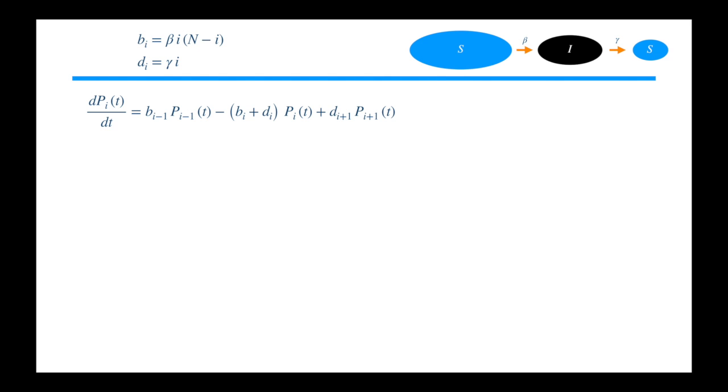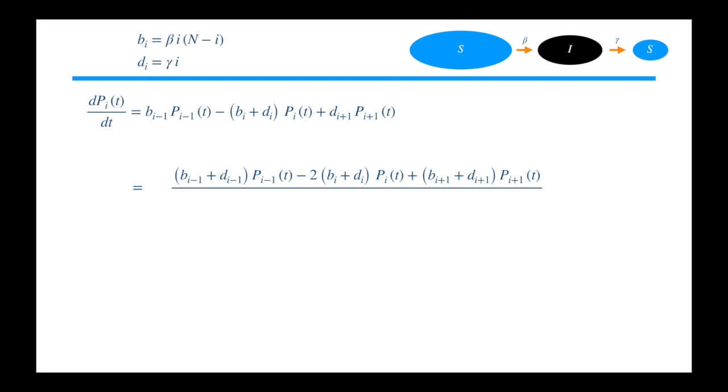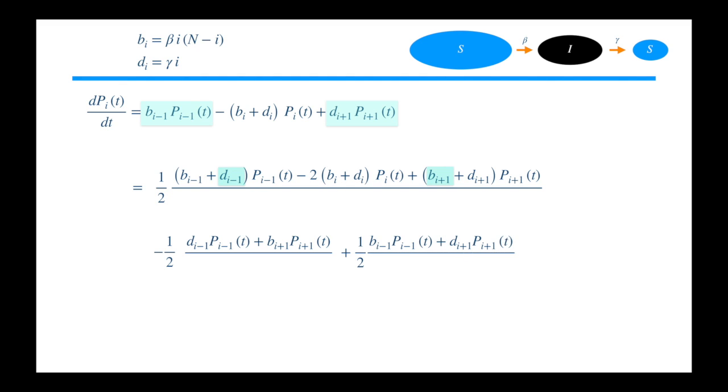To get there, we have to do very little if we approach this through the limiting form of the forward equation. Now, if you look at the right-hand side of the equation, you see it looks like the numerator of the finite approximation of the second derivative. We are missing bits and bobs, but you can always add and subtract the missing terms. First, divide by 2 to balance the middle term. Now we added 1/2 of these terms, so we subtract 1/2 of these. And we only used 1/2 of these terms, so we need to add the remaining half.